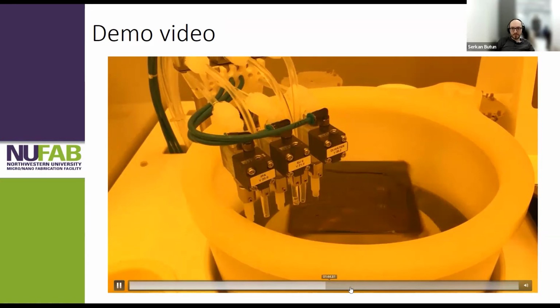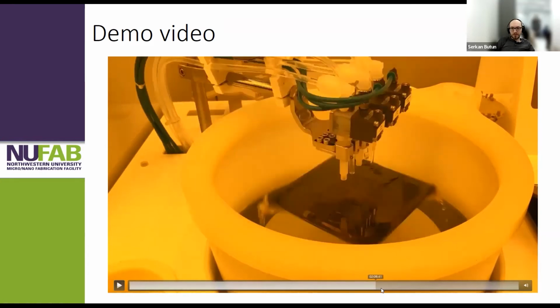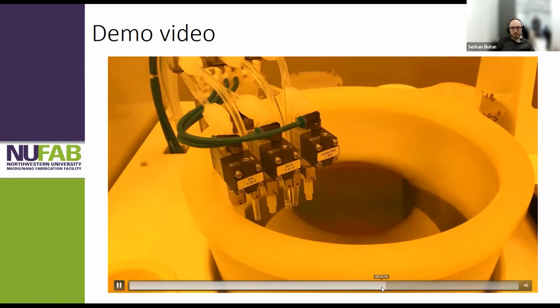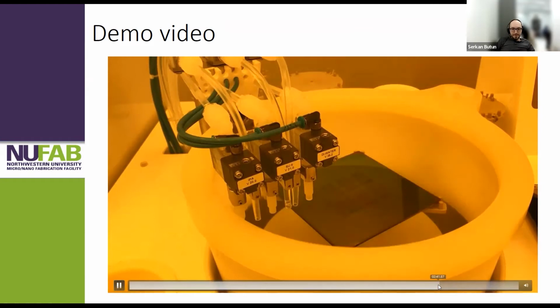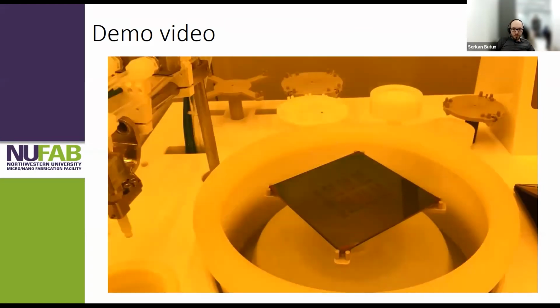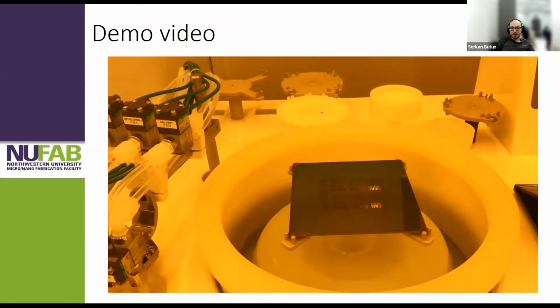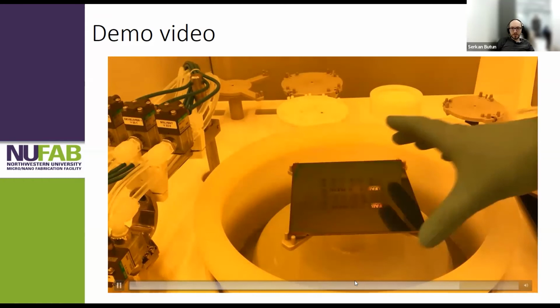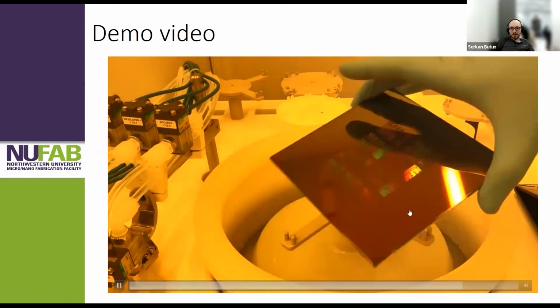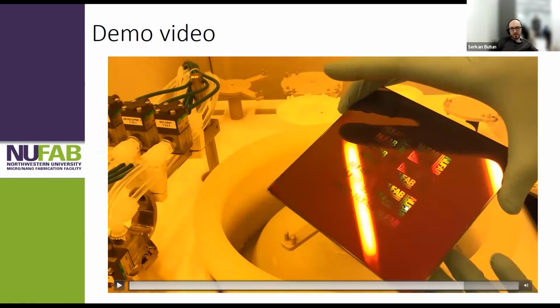So let's just fast forward. And finally, it will stop the DI water flow, and it will spin the mask until it is dry. And it will return back to the original position you put it in. So it's easy to grab, and you can see our features in there. These are our logo, and they're exposed in grating lines, similar to the ones I showed you earlier, and that's why they are colorful.